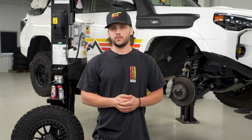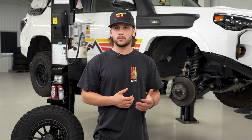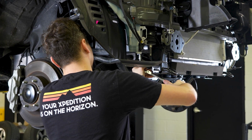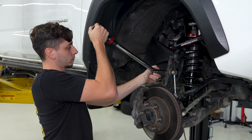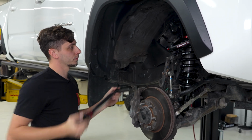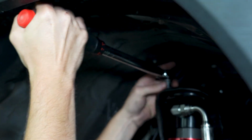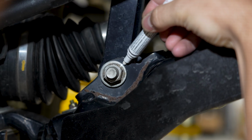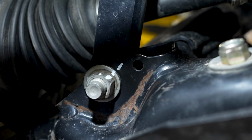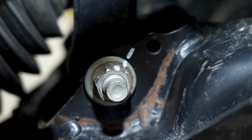The fourth mistake that we see is not tightening bolts to spec and not checking them later after you install the kit. Suspension parts aren't close enough kind of parts. They need to be torqued correctly. That means using a torque wrench and following the manufacturer's numbers. And here's a pro tip when doing that. When installing the bolts, use a marker to draw a line from the bolt to the mating surface. After about 500 miles, go back and recheck everything. If the mark doesn't line up, then you know something came loose.